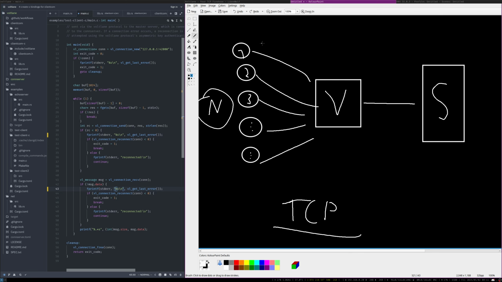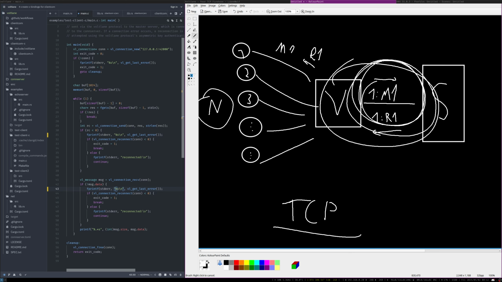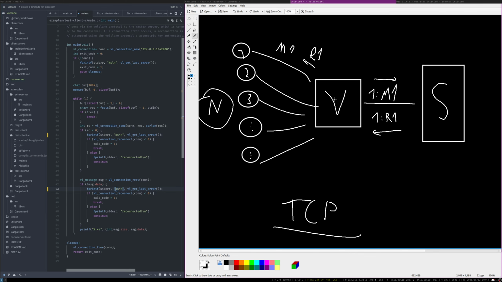So essentially we have, for example, client 1 says something. So this is its message. Let's call that M1, and M1 is being sent to Voltlane. So Voltlane forwards that and says to the server, 1 said message 1. And then the server says, oh, cool, reply. So this is this direction. And then the server can reply with, I don't know, response 1, whatever you want to do. It says to 1, response 1, and then of course the response 1 is being sent to client number 1. So this is your multi-threading primitive. Your concurrency primitive is a single TCP connection between your server and Voltlane handles all the other stuff.